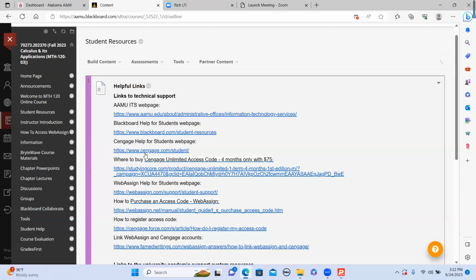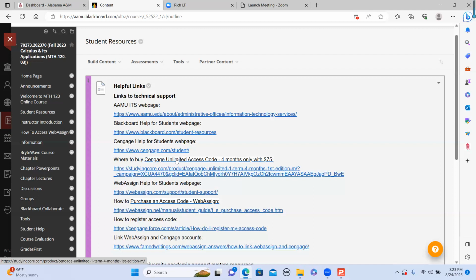I don't know if I sent them to you or not. There are some help sessions, some specific information that makes it easy to approach them to get these steps done. And then once those steps are done, you can access WebAssign from Blackboard.